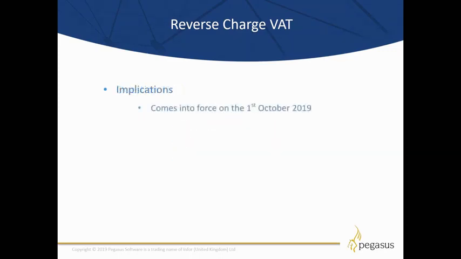Let me recap on what we've covered in this session. Reverse charge VAT comes into force on the 1st of October 2019, so there's not a great deal of time to prepare. It operates in the construction industry where the payments are governed by HMRC's Construction Industry Scheme. If you raise invoices to contractors, then the reverse charge VAT will apply. However, if you also invoice customers directly, then you'll need to send a standard VAT invoice to that customer. But you'll need to make that decision based on the type of contract you have with your customers to ensure you're issuing the correct type of invoice.